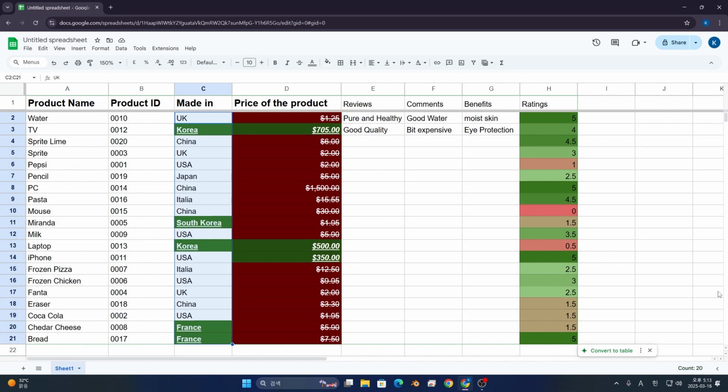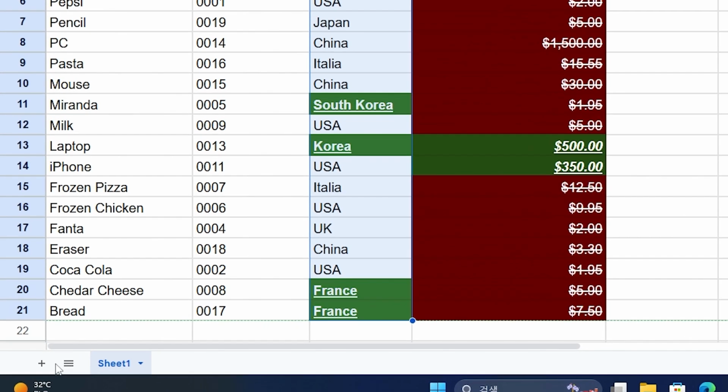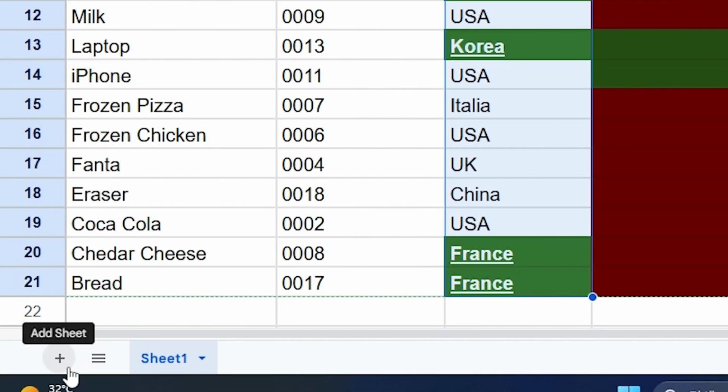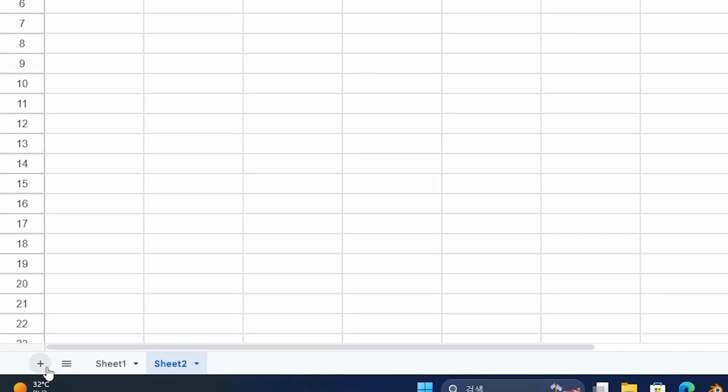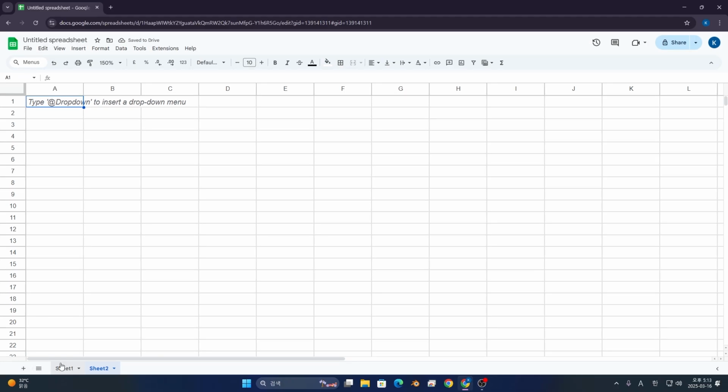First of all, we're going to learn how to add and rename sheets. Simply, to add a sheet, at the left down corner, you'll see a plus button. Simply press on it to add a sheet. And you'll see at the bottom there's sheet 1 and sheet 2. If there are multiple sheets, like sheet 1 to sheet 9, you can't identify each one. You cannot remember every single one, which data is in which sheet. To do this, we can simply rename it.